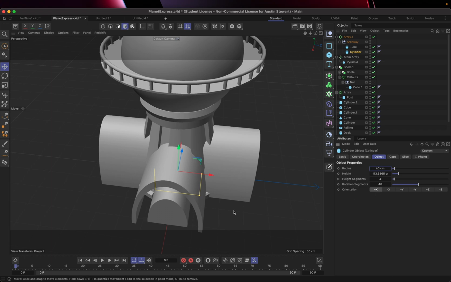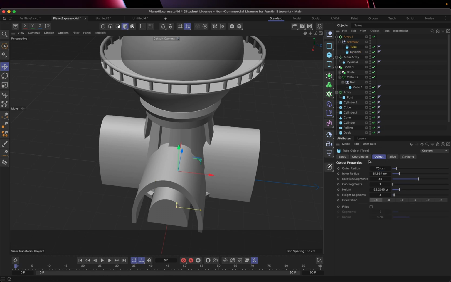The height I'm going to leave alone for now because remember, we're not doing anything inside the building. And then I am going to take the husk here, the tube, and I'm going to set that inner radius to 40 as well. And then the outer radius should be, I think it was like 15 thick.